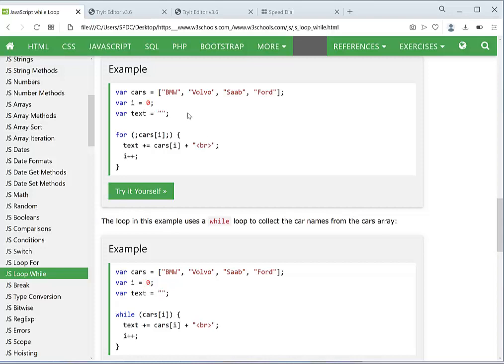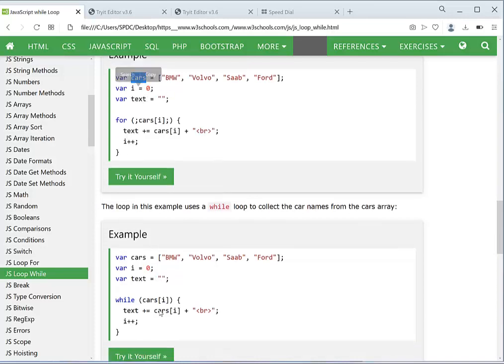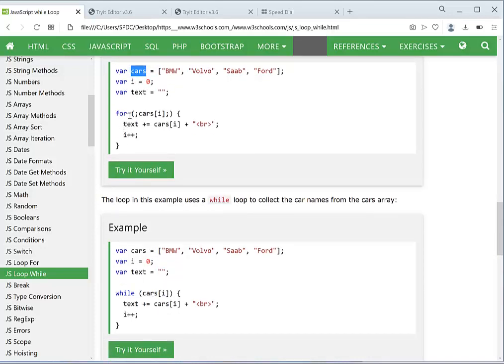While this one is the while loop. So we have an array of cars, and then we have our I set to 0, our text set to an empty variable, and then we have the for. We already have our I initialized, so we say semicolon, then we say cars of I, then we say text plus equal cars of I, then I plus plus.